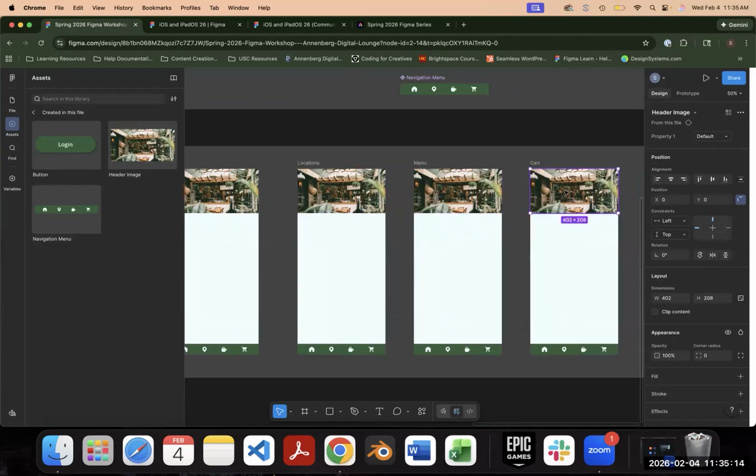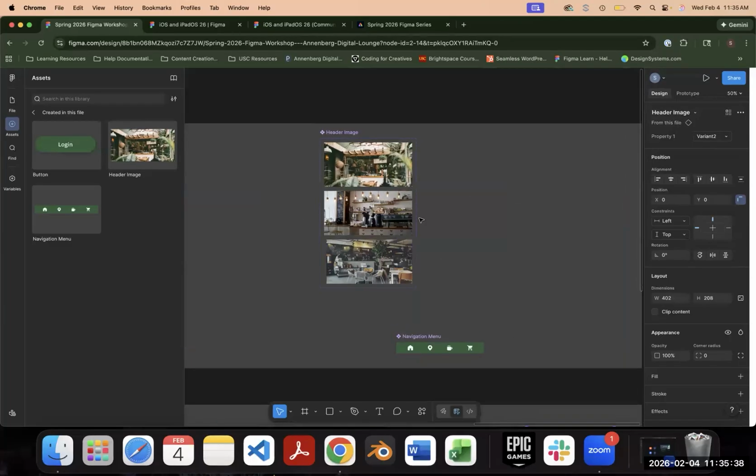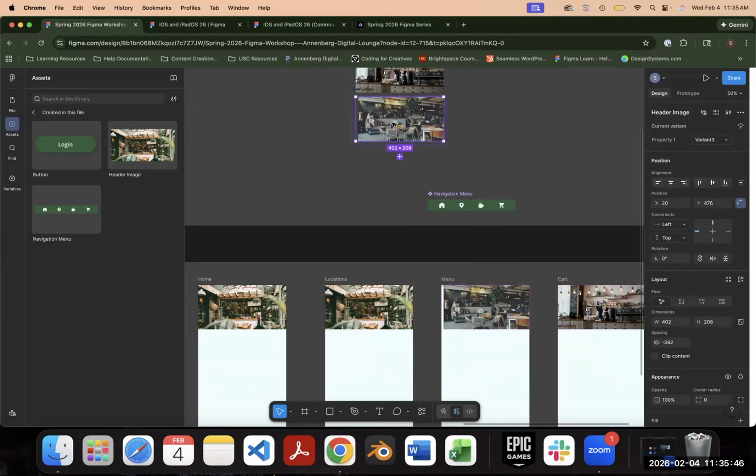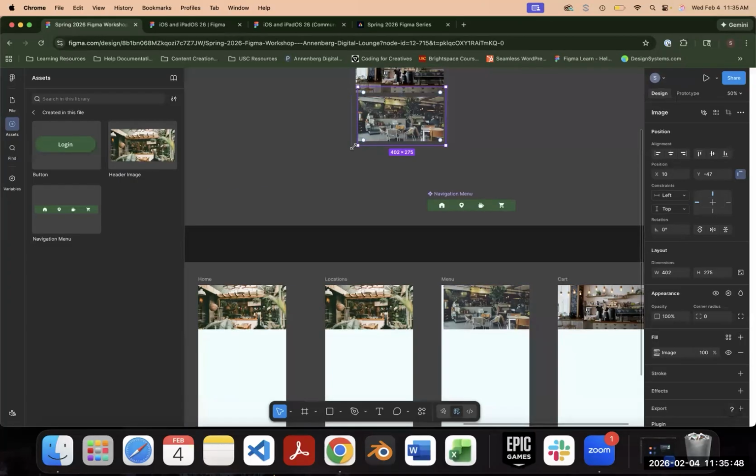But now, because we've created some variants, up here in the top right, when we have it selected, we'll see property 1, and then we get this drop down where by default it's going to be the one that we created originally. But now if we switch from default to, let's say, variant 2, we're going to just see that image that's our variant 2, which is this one. If we click this one and we switch from default to variant 3, it'll show that variant here, and when you update, it updates across here as well.